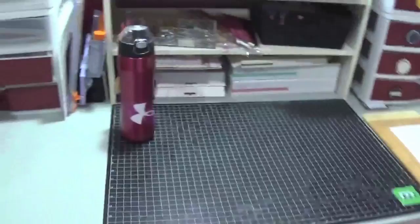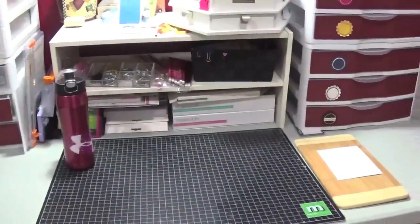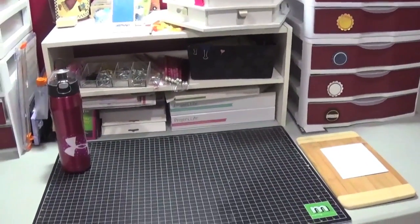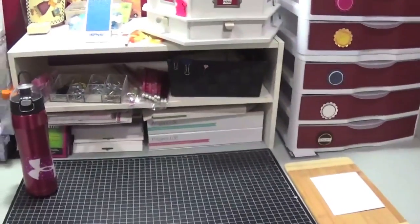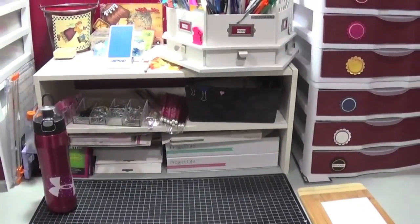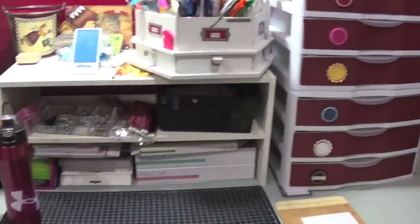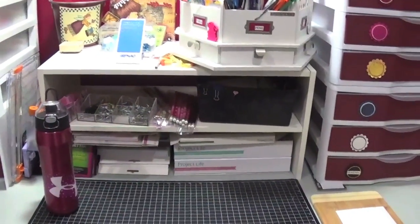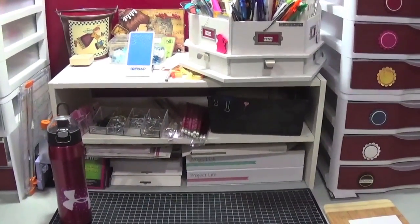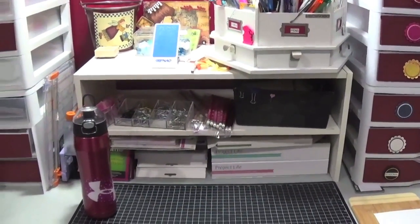This is nice. I have a little area here, but this is usually more or less cleaned off, just in case I wanted to work on something. But what I plan on doing, and I don't remember if I finished saying this or not because I get sidetracked so easily, is I want this to be an area where I can come down here and journal and leave all my journaling stuff here. So I'd like to put my books maybe in there, my journals on top, and then the things I use to journal with close at hand in here. That's my plan. That's what I'm hoping to do, so I don't have to bring all my other stuff up and clutter up our living room. So wish me luck, because believe me, I am going to need it.